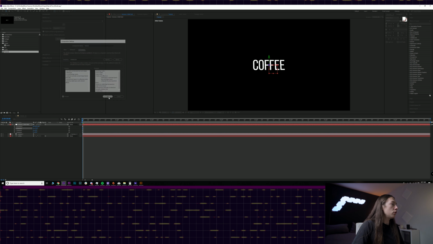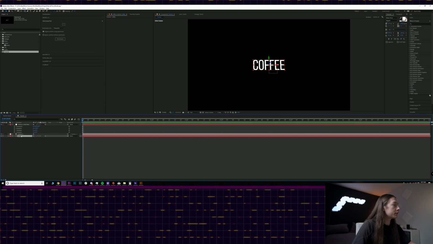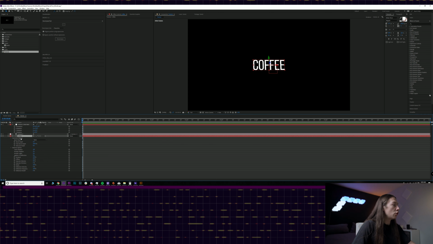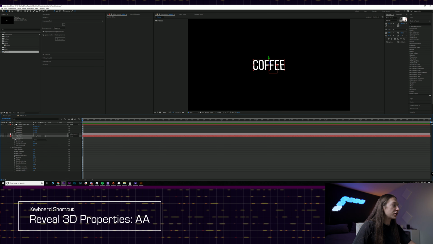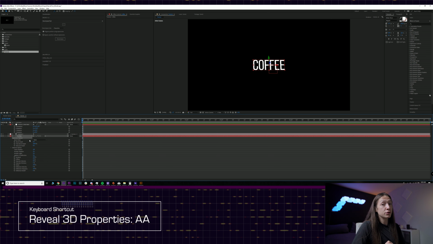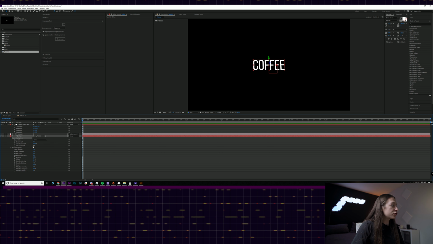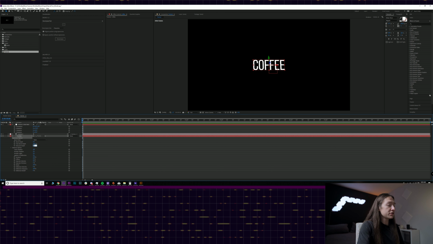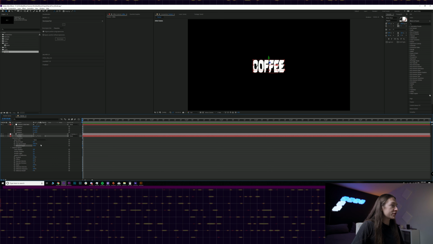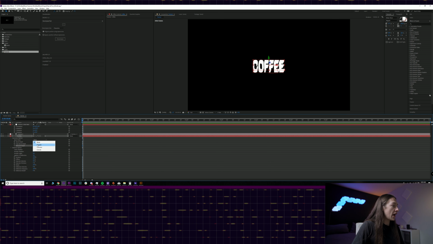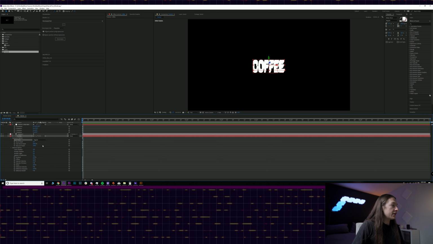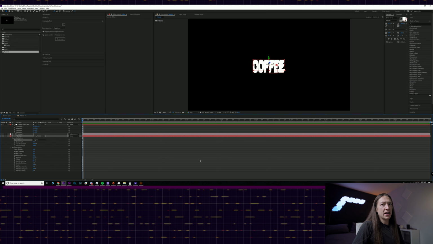So click OK. And then what we will do is we'll select that text layer, we'll hit AA, and we'll see these geometry options, which you do not have access to in the classic After Effects renderer. We can change that extrusion depth, which is really what we want. So we'll set that to 100. We'll set that bevel style to angular, doesn't matter. And we're getting somewhere, but this looks like butt.